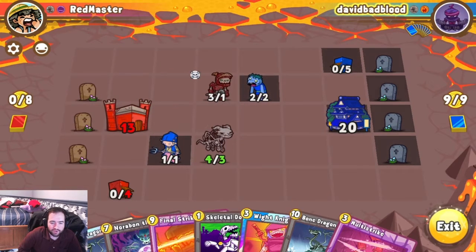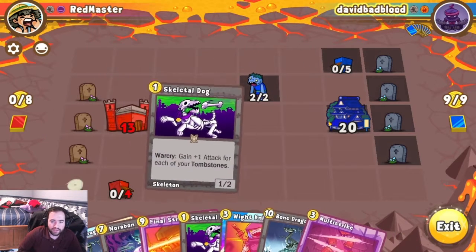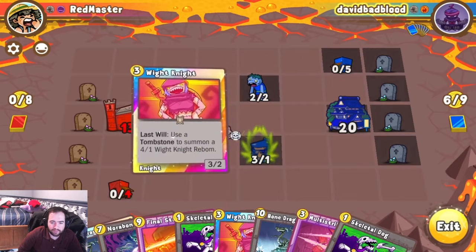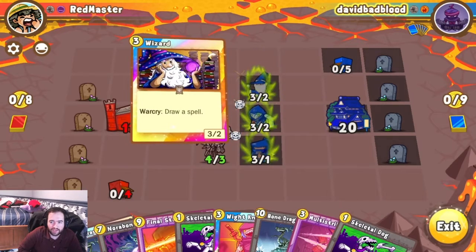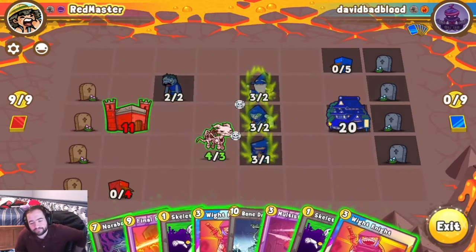Going to go for the Zombie trade into the Horse. His Peasant will take out our Warrior. And the Zombie, I believe, moves in for face damage, if I remember correctly. Acolyte gets summoned. White Knight gets summoned. Again, trying to just get more resources out here to fill up his Tombstone count. The Wizard play as well to kind of draw out a spell. And it'll pass back to me.